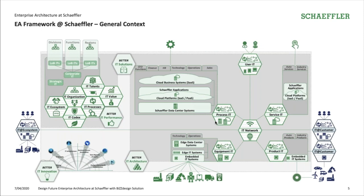But with fast-scaling technology change, we have to set some boundaries so that we are not reinventing the wheel 10 different times. That's why enterprise architecture guidelines are very, very important. Like, for example, a cloud-first strategy: what does it mean? You need to be very clear from top to bottom what it means and what the playing rules are. And also the architectural pattern definition, so that architectural patterns can be reused in order to scale up this kind of strategy. Those are all things which are ideal for agile, and that's why it fits perfectly into that kind of transformation.